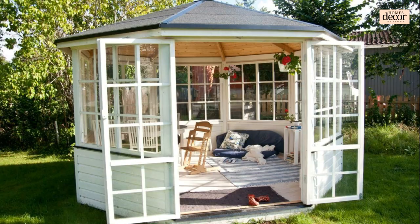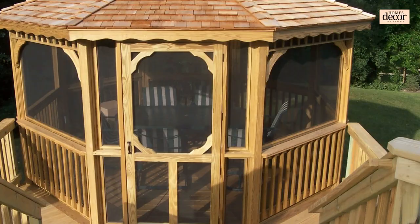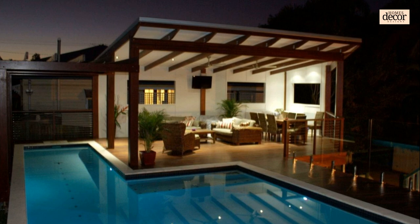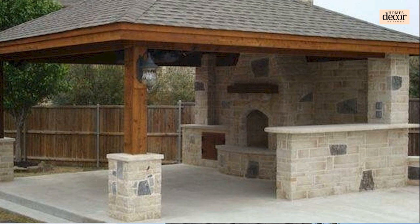What is the best shape of gazebo? The shape of your gazebo will also depend on your personal preferences and the space you have available. Some of the most common shapes include square, rectangular, hexagonal, and octagonal. Each shape has its own unique benefits. Square and rectangular gazebos are ideal for larger backyards and provide plenty of space for seating and entertaining. Hexagonal and octagonal gazebos are more compact and are perfect for smaller backyards.